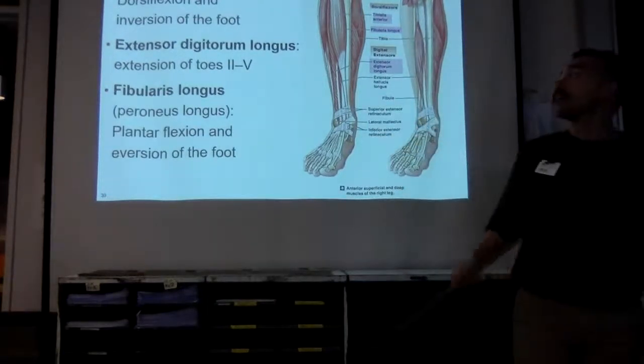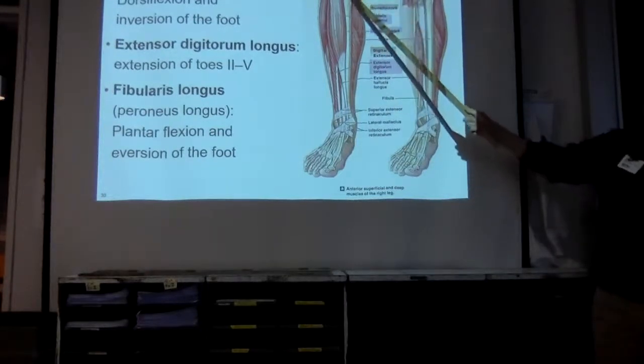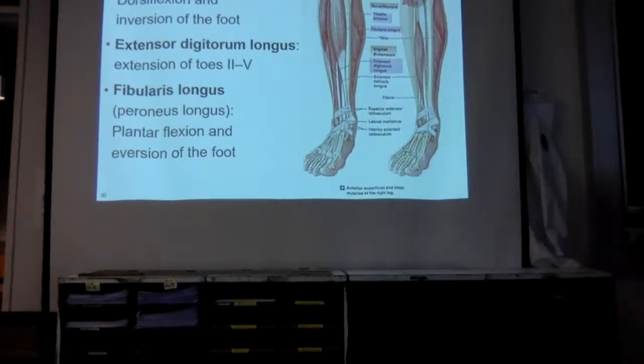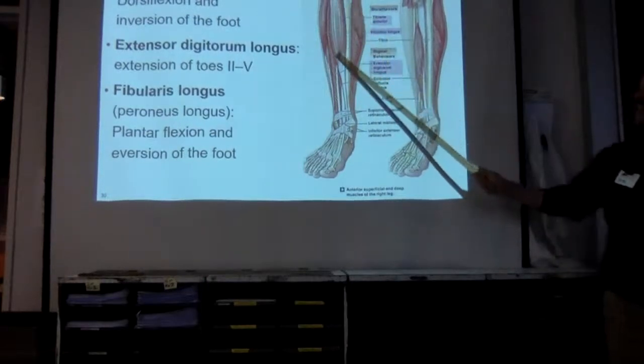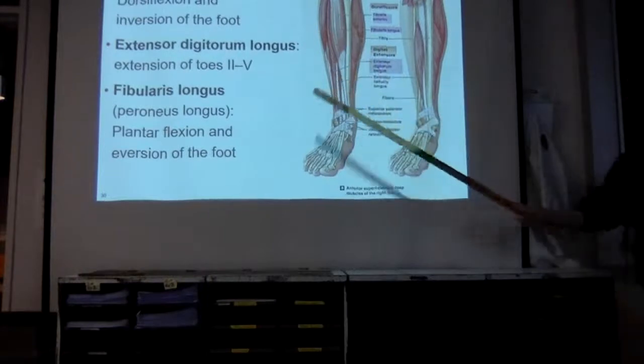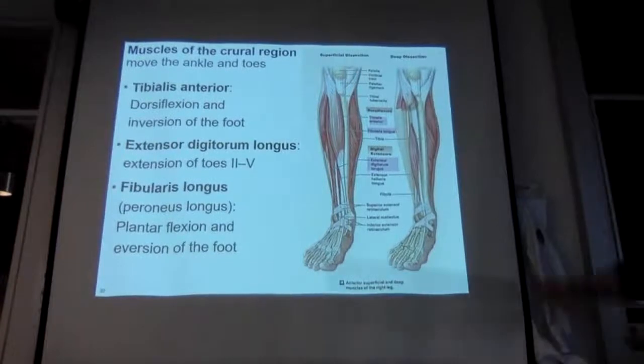Looking at the lower leg, the crural region, anterior lower leg. You see your tibia here. You can feel it on yourself. Here's the sharp part of your tibia, the anterior border. Just go lateral to it, and it gets squishy because there's a muscle there. If you dorsiflex and plantarflex, you can feel it contract. If you've ever had shin splints, that's where you feel a lot of pain. This is your tibialis anterior. Tibialis anterior is for dorsiflexion and inversion, so bringing your foot in.